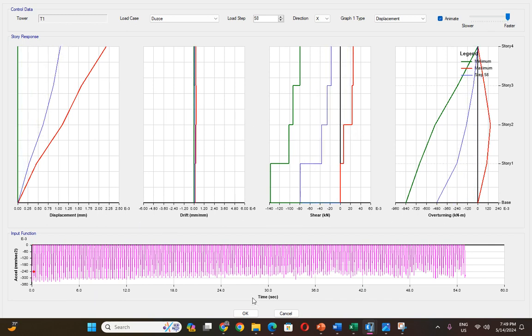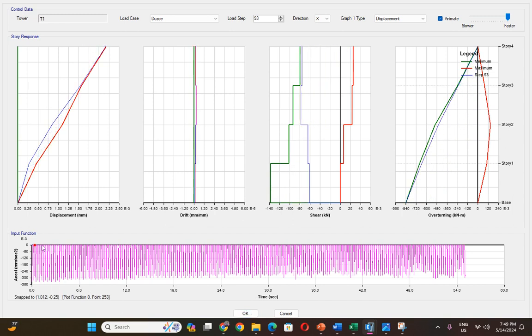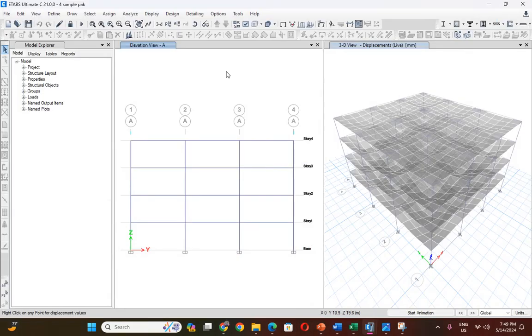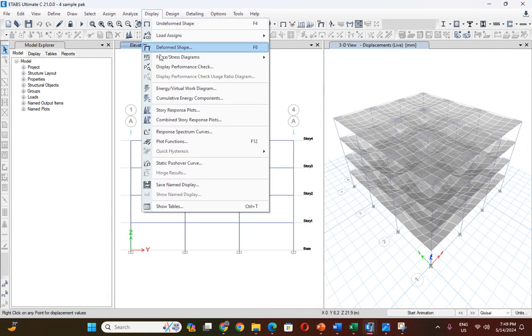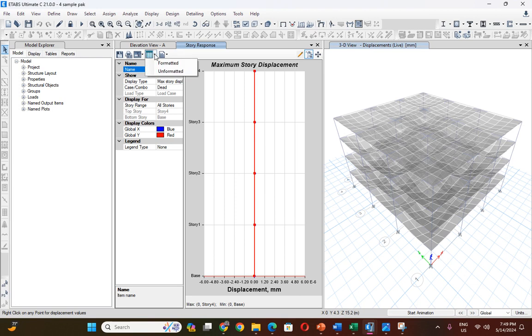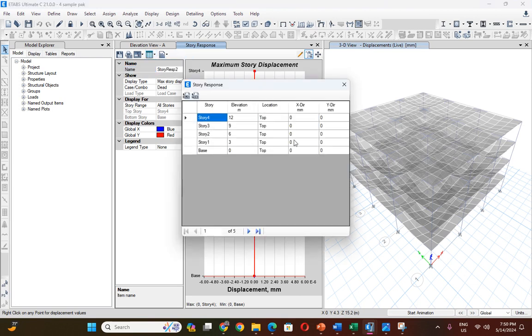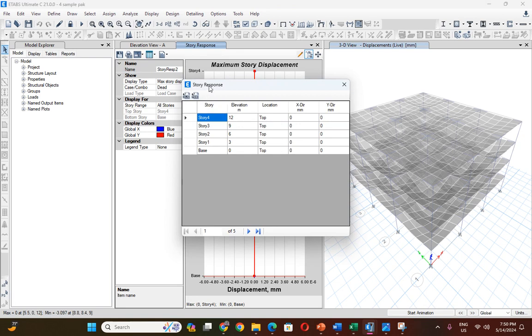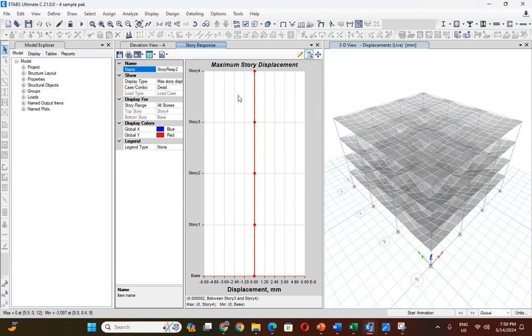Okay, you can see here it will move, and here you can also take to the Excel file, formatted and unformatted story data. Here you can export the table, and then you can take the story response to Excel and make your changes accordingly.